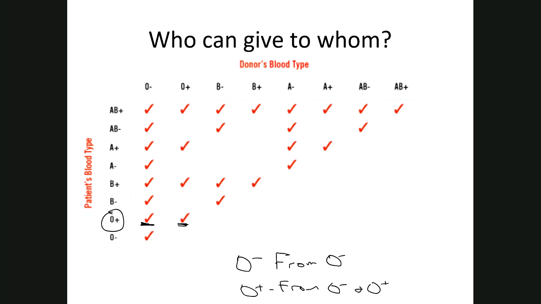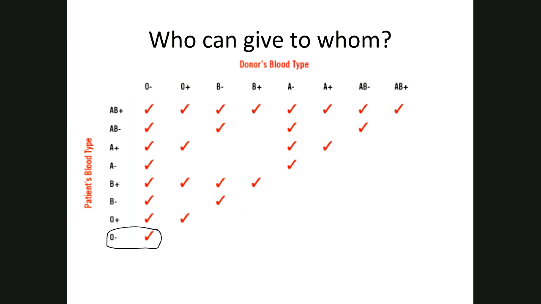The only one that can only get its own blood type is this one. So if you're O negative, you've got double trouble. One is all the blood banks want your blood. They all want your blood. But the only blood you can get when you get to the hospital is this same type. It must be O negative. That's it.